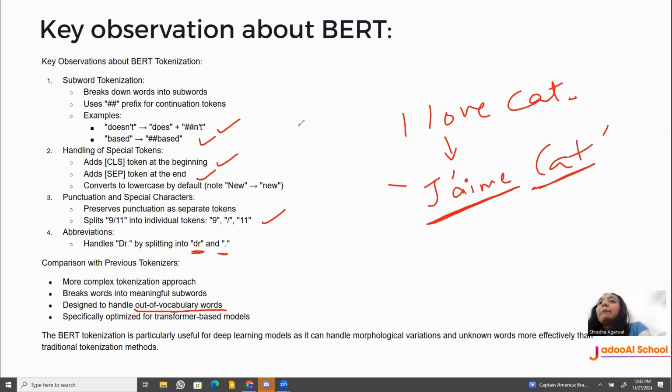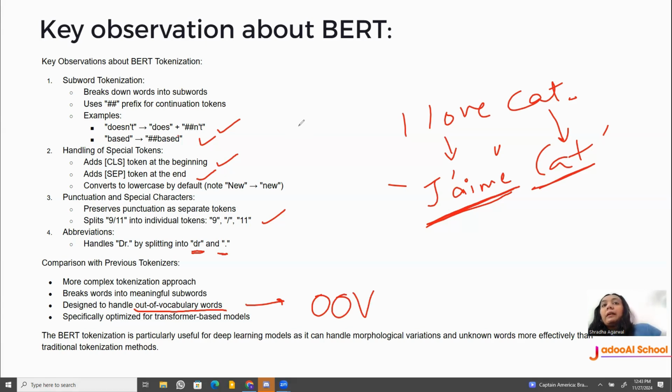So here I'm not converting cat into chien, if anyone speaks French here. I'm keeping cat as cat, but I'm only converting the first part. Now, for any library, this word will show up and they won't be able to parse it. But with BERT, this is known as OOV, that is, an out of vocabulary word.